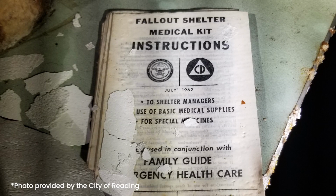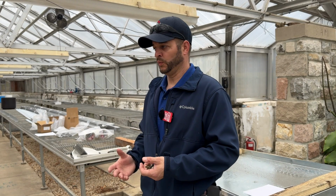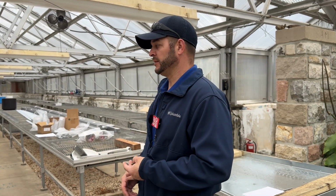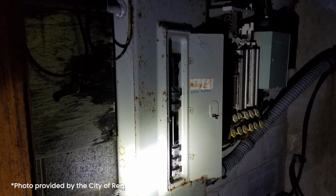It had largely just been walked away from, and it did become a bit of a storage ground for a while. But we started the process by analyzing the physical structure, because before we demolished it, we wanted to get all the stuff cleaned out. Once we cleaned it out, we determined that it was structurally sound. So instead of tearing it down, we elected to repurpose it, or at least rebuild it for a future purpose. That led us to our three prime projects: the electrical, the ventilation, and the painting.